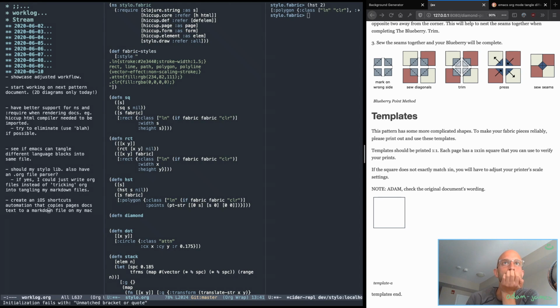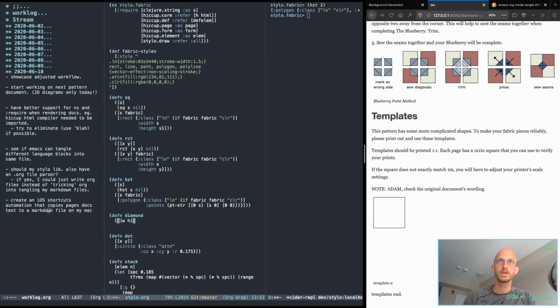Diamond, let's see, well, a diamond does need to take a width and a height. We'll call it that. If you imagine the width being this way, and then the height being this way, then you can use the width and the height. Oop, that's wrong. Gotta go like that.